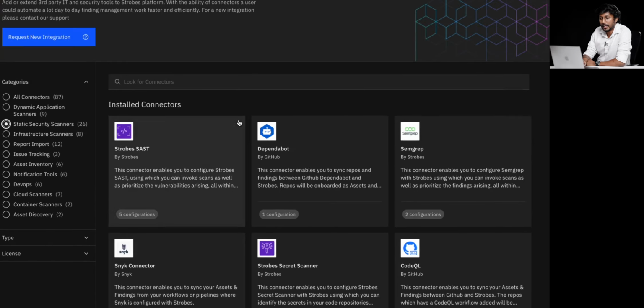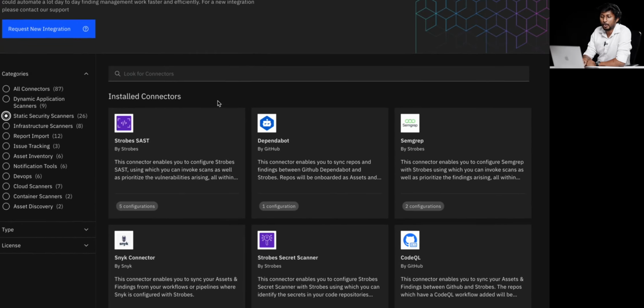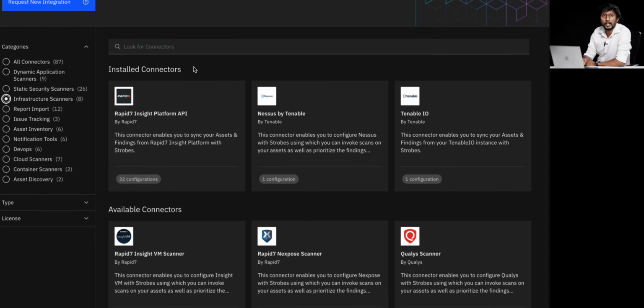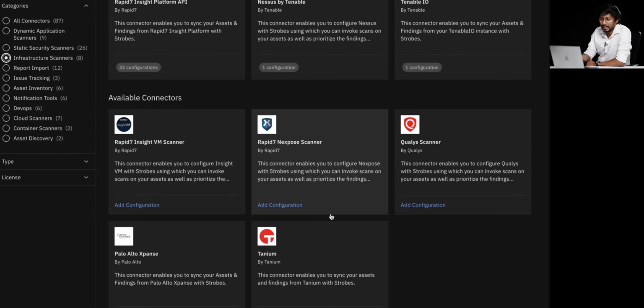Likewise, we have static application scanners like Snyk, CodeQL, Dependabot, Semgrep, and many more commercial and open source tools as well. Likewise, we can integrate with infrastructure and network scans like Rapid7, Nessus, Tenable, Qualys, Tanium, and much more. Again, over here, you can see it's a combination of both commercial as well as open source.